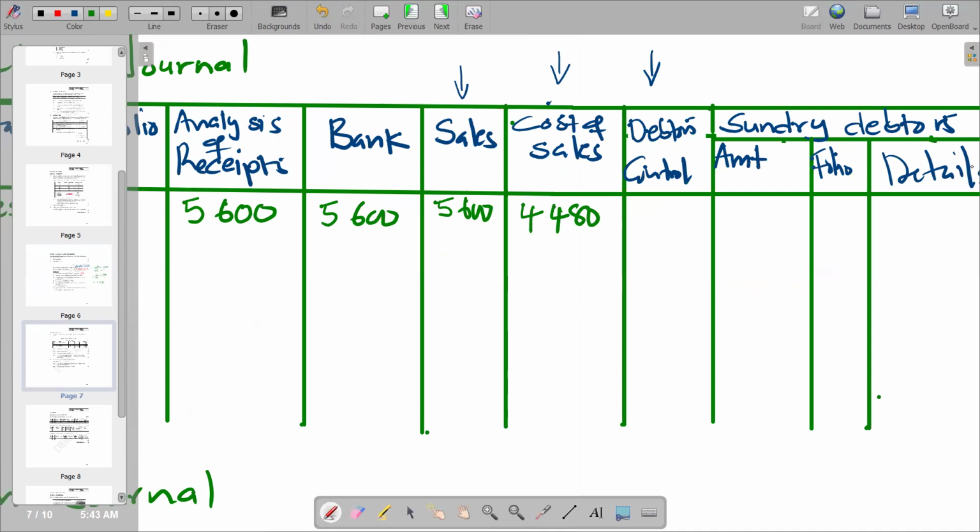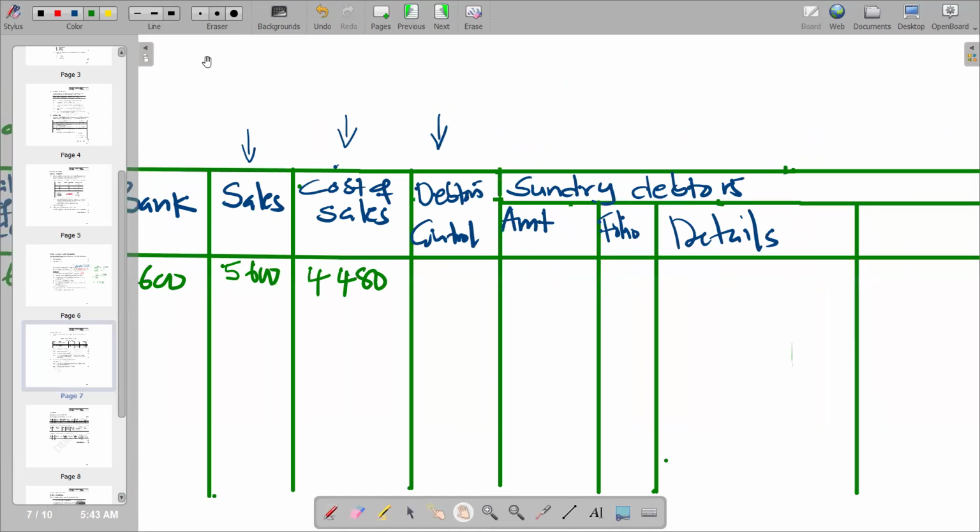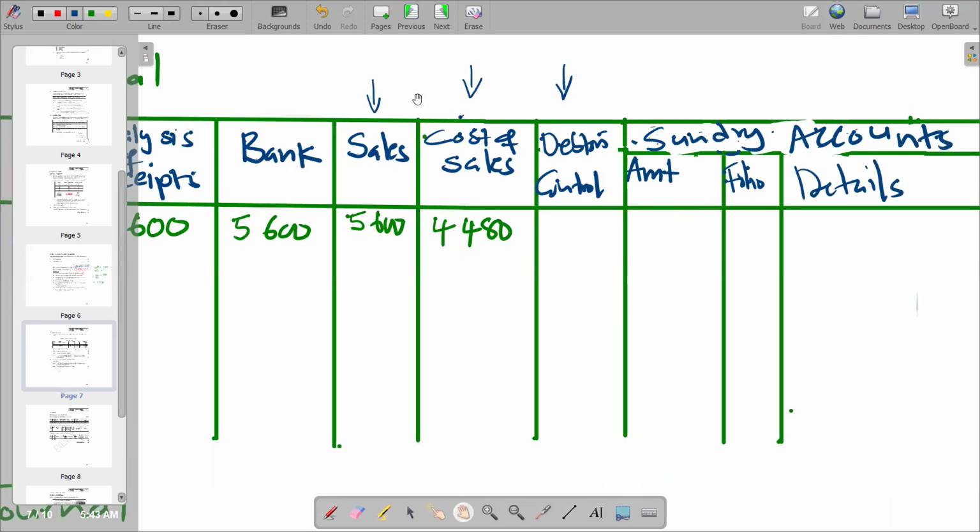So in that case, we do not have to post again under the sundry debtors column. We can just represent it as our sundry accounts. So we can just make a correction in terms of the representation that we have there, whereby we represent it as our sundry accounts in terms of this heading. So this is what we have here, according to the columns that we have there. So obviously we move on to the next transaction that we have according to this question. So we can just proceed.